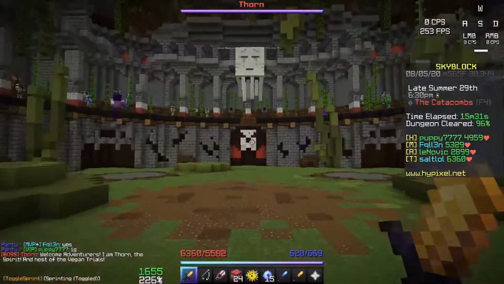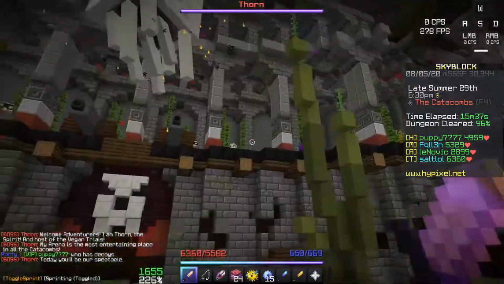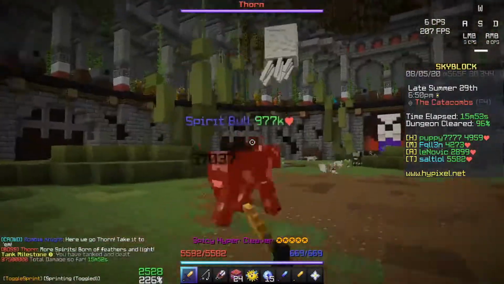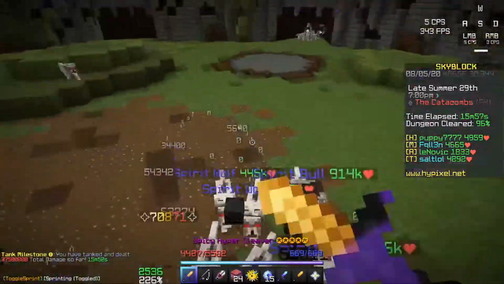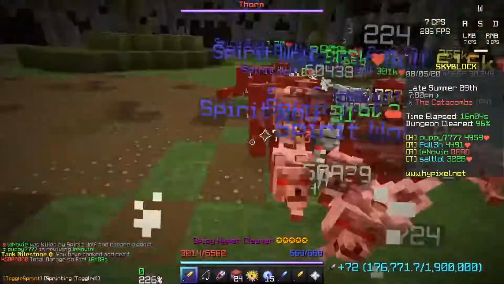Alright, the Thorn boss fight is where the Hyper Cleaver really shines. There's hundreds of mobs, and you can hit all of them at the same time. Just watch. It gets so good. Every Spirit Bowl has 1.5 million health, and there's no way you're going to focus one, and then focus all the others too. It's going to take way too long. So if you just use the Hyper Cleaver, it hits all of them at the same time, and you get all of them killed at the same time.